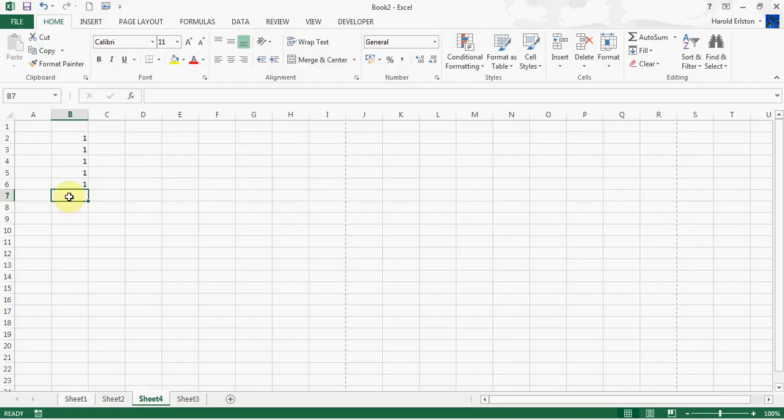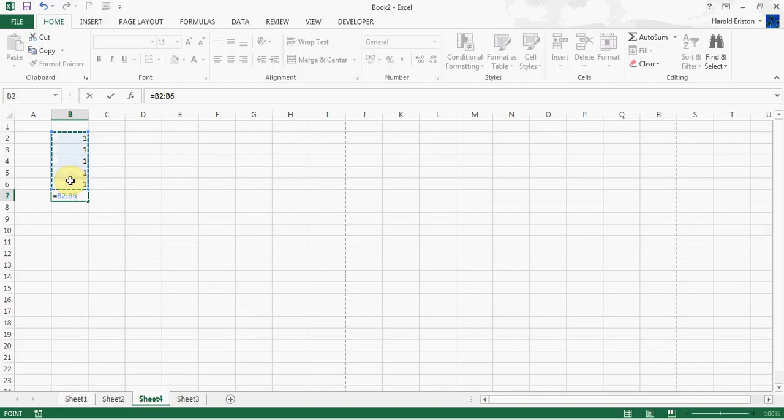So our formula would do whatever we've requested it to do, and in the output cell give us the outputted value. Alright, so let's have a look at this. As you can see in the input cells 2, 3, 4, 5 and 6, I've put in five ones. Now I want to add this together. So what I do now is I put in the equal sign, select the row of cells, and notice how automatically it's now set up a range. The range, as you can see, is B2 to B6, which is column B starting with row 2 and ending in row 6.